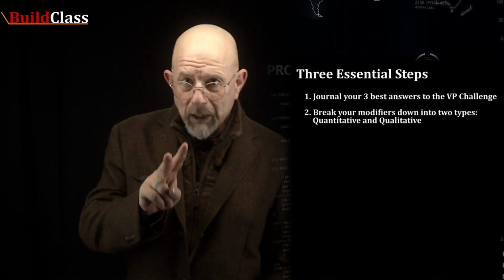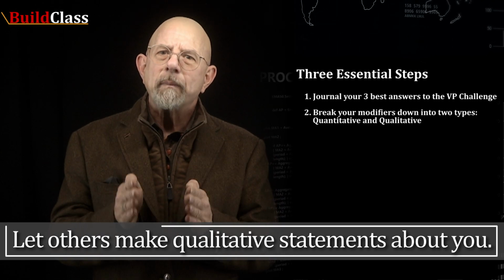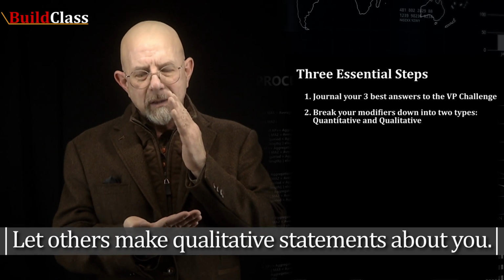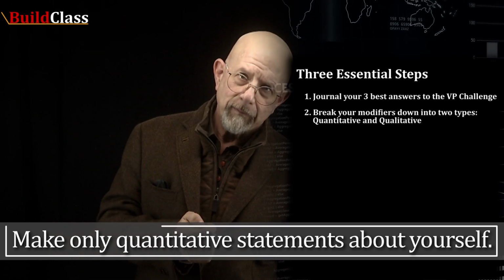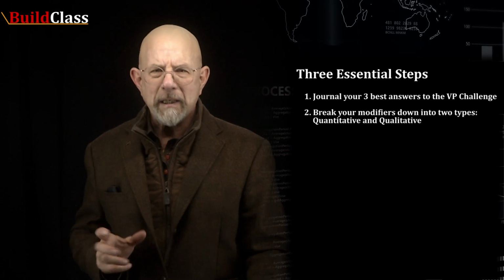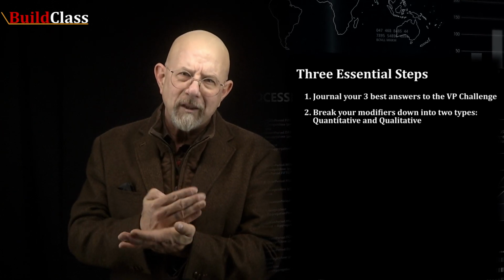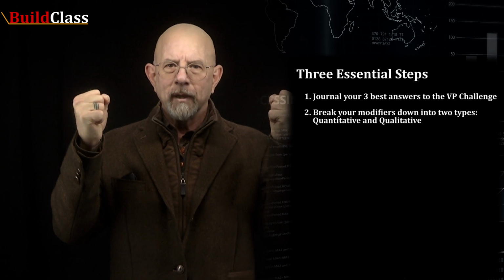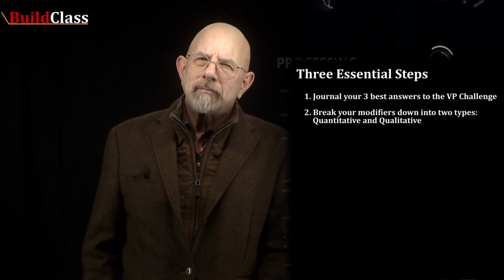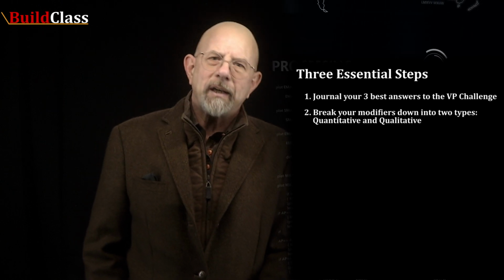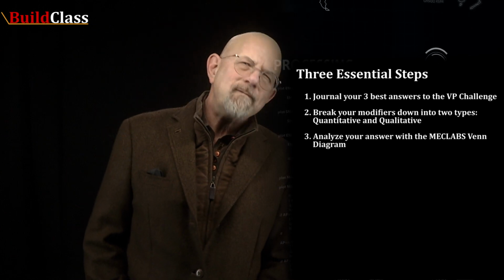That brings me to a couple of principles that you should remember right now. Let others make qualitative statements about you. Instead, you make only quantitative statements about yourself. This will improve credibility, and credibility will improve conversion. It's one of the 4 essential micro yeses to getting your value prop right. And that brings me now to the third point, the most important point. It's really quite fascinating. Analyze your answer with the MECLABS Venn Diagram.